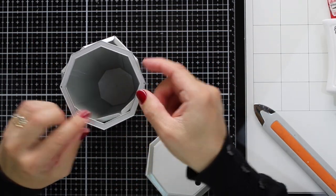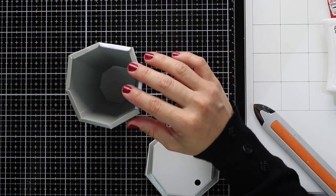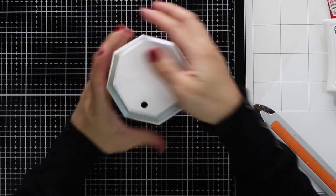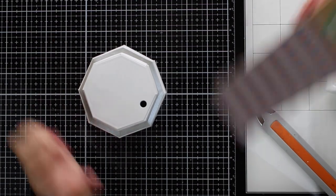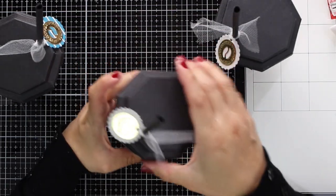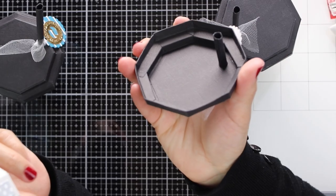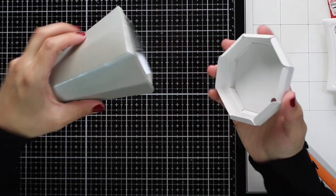The top of the cap looks rough and unfinished, so you can die cut an octagonal frame and glue it over. I'll skip that step here and just place the lid to show how they fit together. You can also add a straw — you can buy coordinating straws from the shop. I made my own straws and also added that octagonal frame at the top of the other cap, which looks much better. If you flip the lid upside down it looks like a stand — you can get really creative!